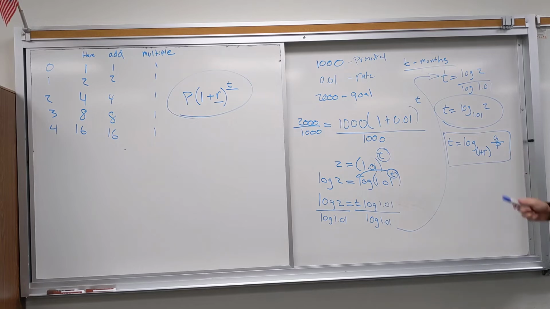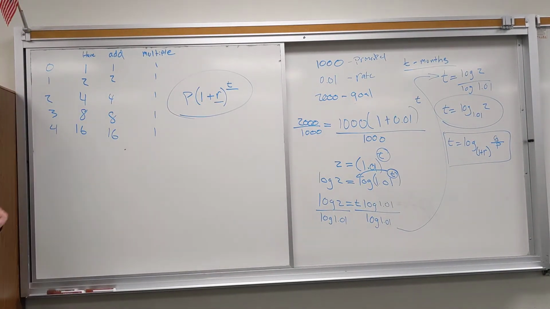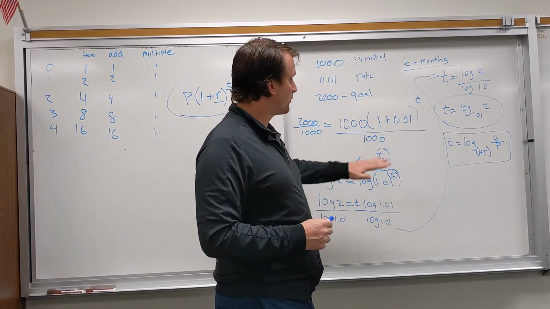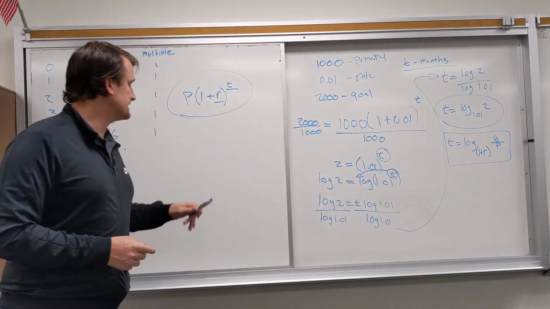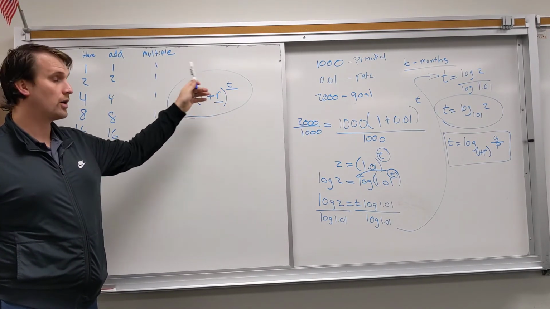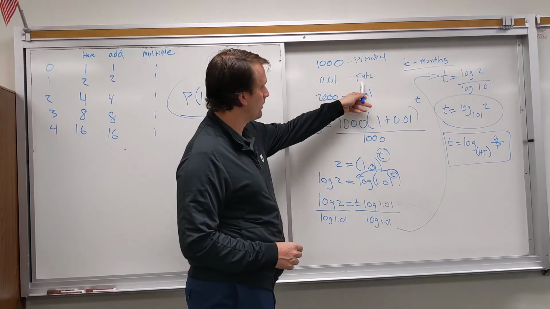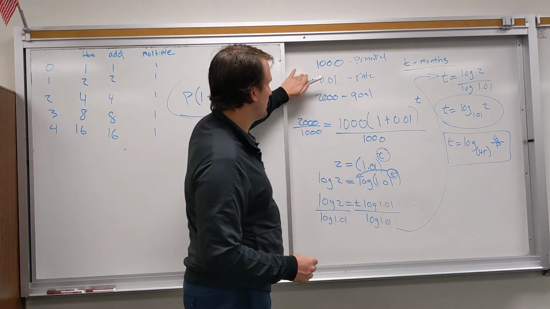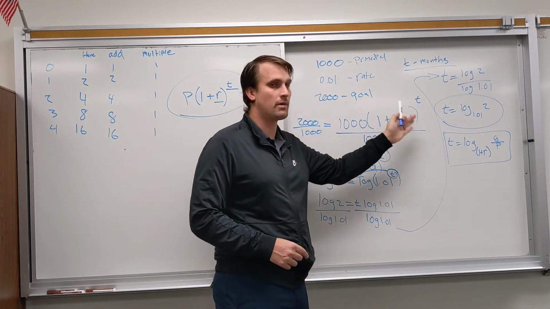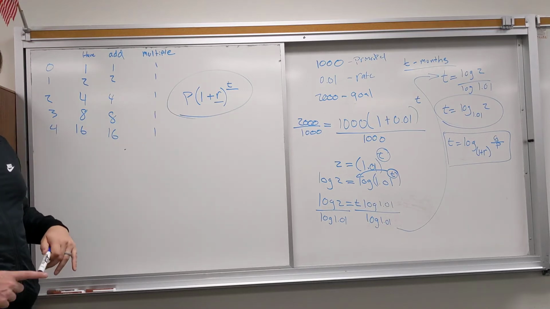So this might be something you want to put down in your notes. Now today in class we're going to go over some example problems of doing this, but the idea is it always is going to follow this formula, whether it's growth or decay. Note, if this had been decay, our rate would be negative, which would mean that it would be 1 plus a negative number, so it's 1 minus, essentially. But otherwise, that's it.